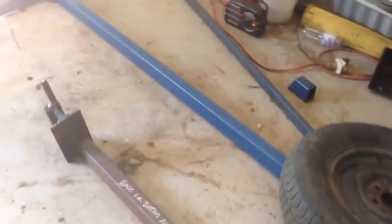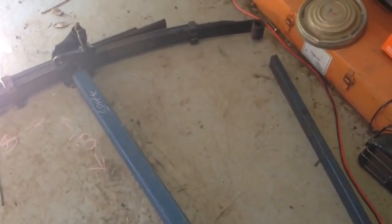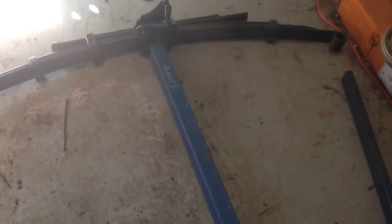And I've also changed the design so that the main post is going to go up the center. I don't see why it needs to be at the back there, and I think it's going to be stronger with it pivoting off the middle. So yeah, let's go and cut it up.